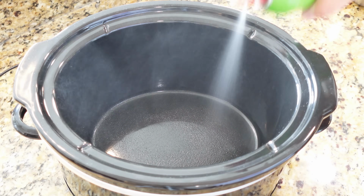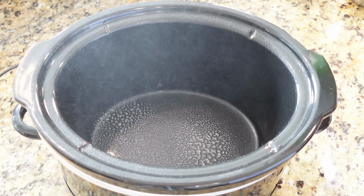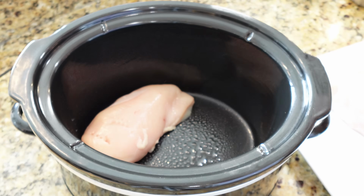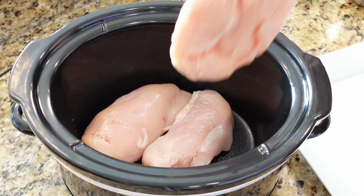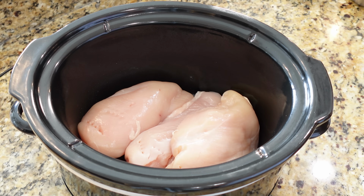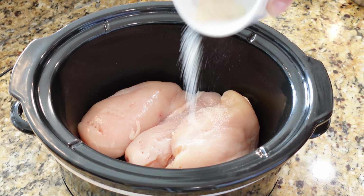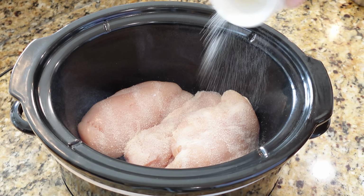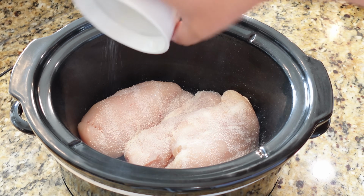All right, first we're gonna give our slow cooker a good spray. And next we're just gonna place in those chicken breasts. Just have about 3 good sized chicken breasts. Next, the recipe I'm kind of going by says to mix all the seasonings in a bowl first. You can do that, but I figure why mess up another bowl? Because all we're gonna do is sprinkle it all on top anyway.